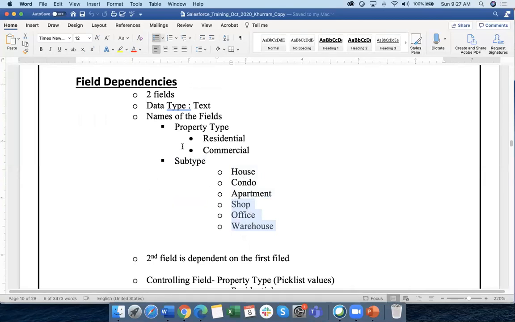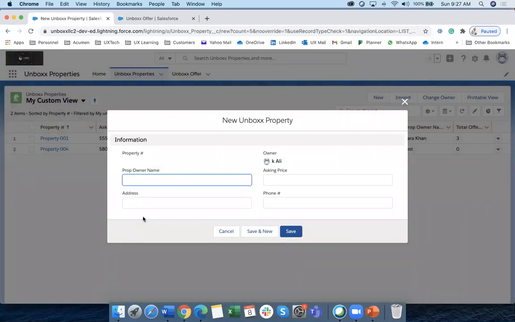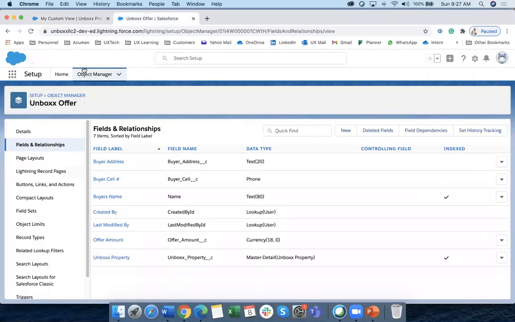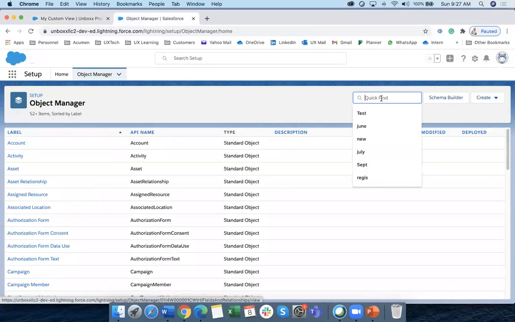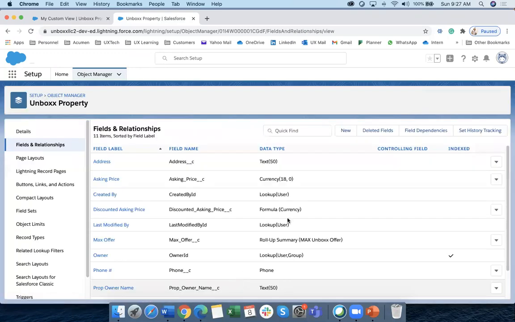All right. So as you know, the first step is we need to create these two fields, and then attach them. So let's go ahead and quickly do that. Let's say we need these fields on properties, so that when you are creating a new property, there are these two fields which we just talked about. In order to do that, let's go to Object Manager. Again, where would you go? You will go to your object, which is the property object. You go to fields and relationships, and we need to create a new field.